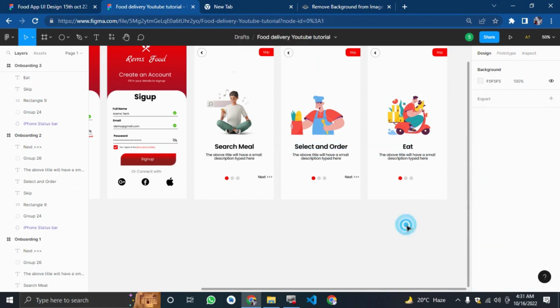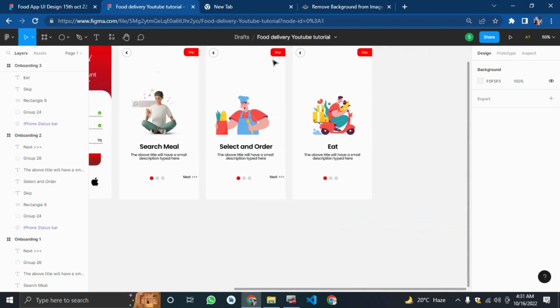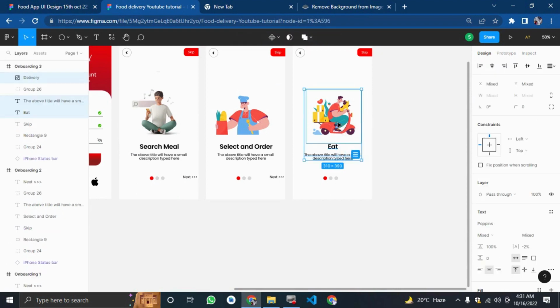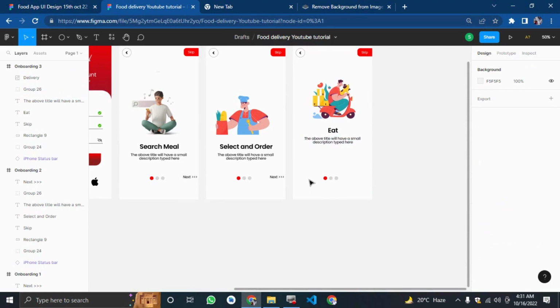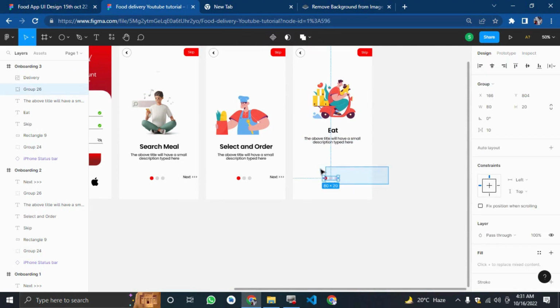For this, we'll take our design to the top, change our slider icon to the top, so we can have a button.